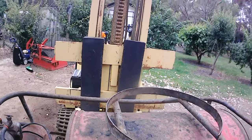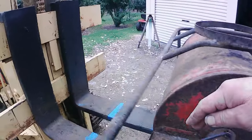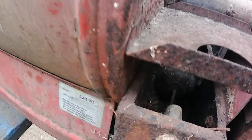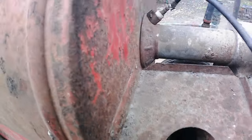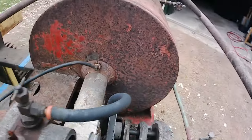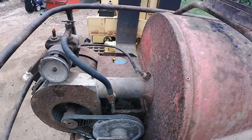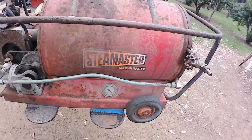So up here sits a water tank, or a bucket of water, with a feed that comes off of there and goes down into this little connector here. And then in there is a little ball cock float, like in your toilet system. So the water feeds down, fills this, the ball cock comes up, cuts off the water, then the pump pumps the water from that little reservoir into the boiler, where it's converted into steam. So that's roughly how it works, I think.